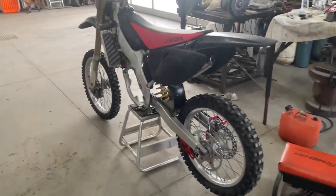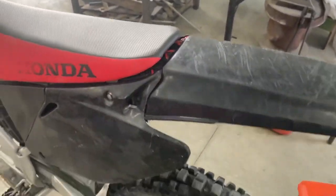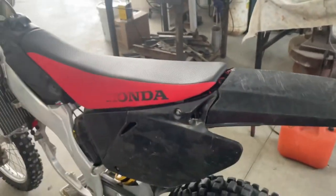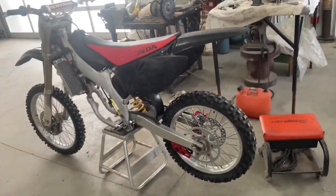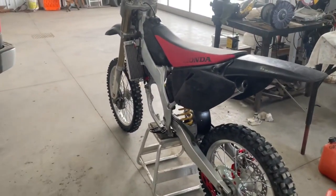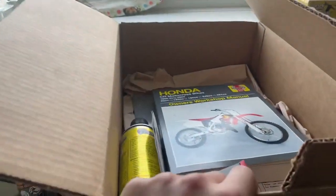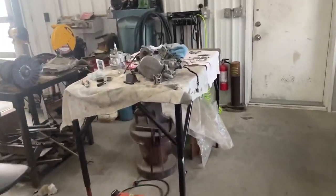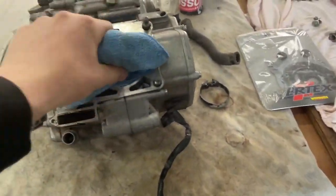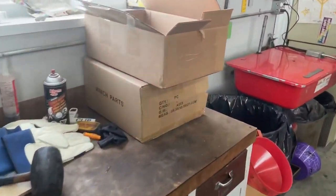Quick break in the video - I will be getting a Polysport restyle kit because the plastic is broken. It's actually pretty sturdy and I'll be cleaning and shining these up like I did the front fender. Once I get the motor in I'll run this thing for a couple days, then get the new plastics. There will be a part three and a big ride video in part three, so stay tuned. We'll get the engine all apart and shipped off because there might be more problems than we think.